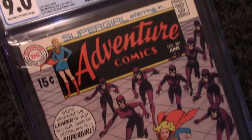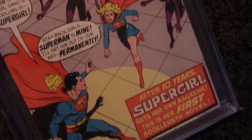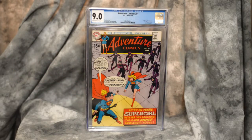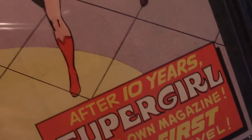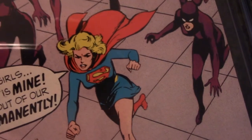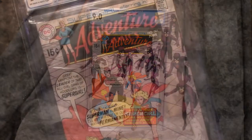The VF near mint fair market value for this book at the 9.0 grade is about $325 US, or about $420 Canadian. I paid a reasonable amount, $240 Canadian, about $180 US at current exchange rates. I could make a little bit of money, but it's a solid pickup. It's in the top half, 54.9% of the census. So although it's a high grade, it's mid-table grade-wise, which tells you there are quite a few high-grade copies out there. But it's a solid edition, and I have a thing for Supergirl, not as badly as Power Girl, but I do try to collect her affordable keys, and this is one of them.